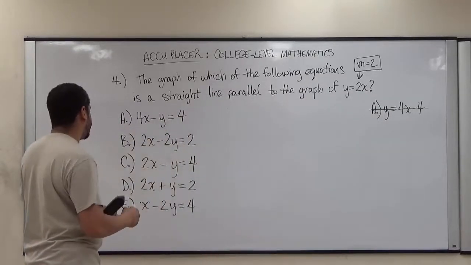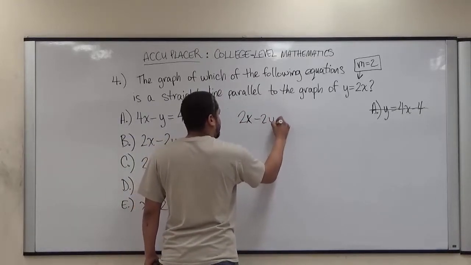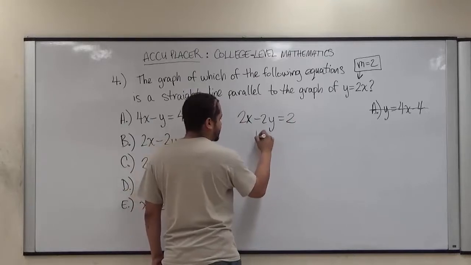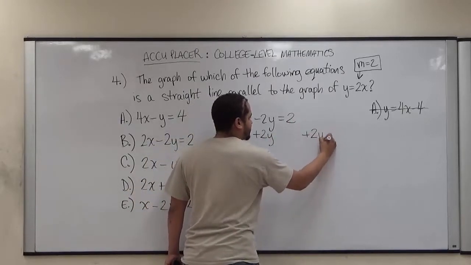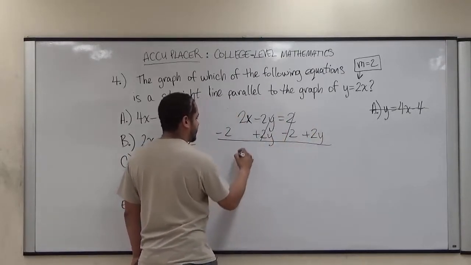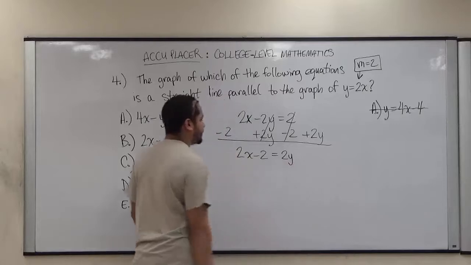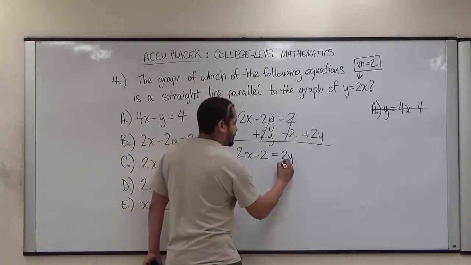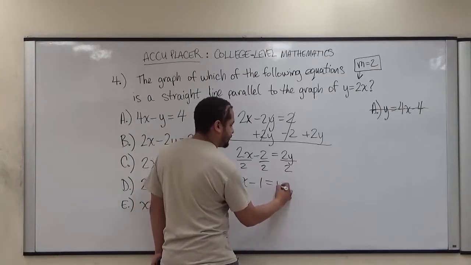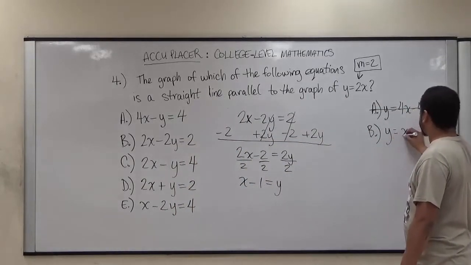In the second component we have 2x minus 2y is equivalent to 2. In this case, I'm going to move the 2y over, and I'm going to move the 2 this way. I'm going to do this in one step this time. So I'm adding 2y to both sides, and subtracting 2 from both sides. So these 2s are going to go, these 2y are out. So we have 2x minus 2, I put the 2 at the back here, is equivalent to 2y. The last step to solve for y is to divide every single thing by 2. And here we're going to get x minus 1 is equivalent to y. So our B equation becomes y equals x minus 1.